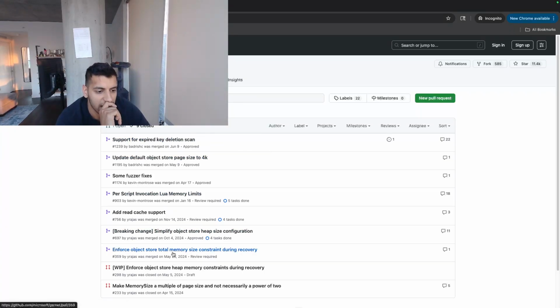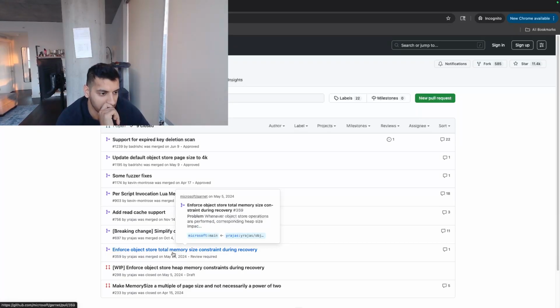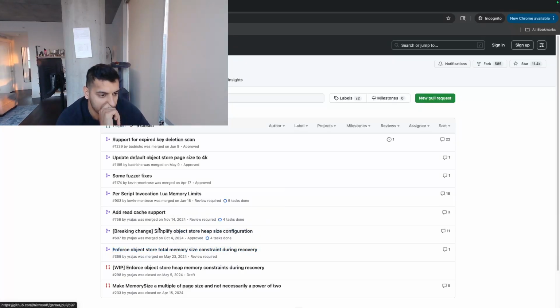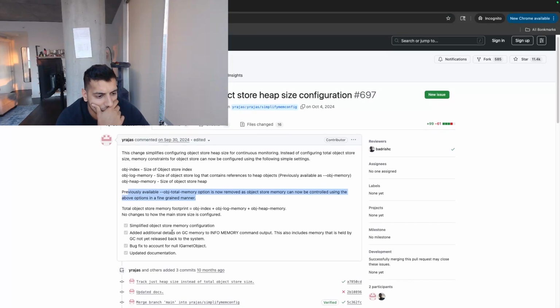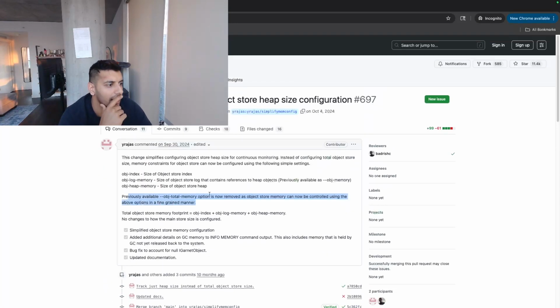Let's see. Enforce object store during recovery. This is the last change we did. Size of object store, previously available. Okay, this is one of the PRs.